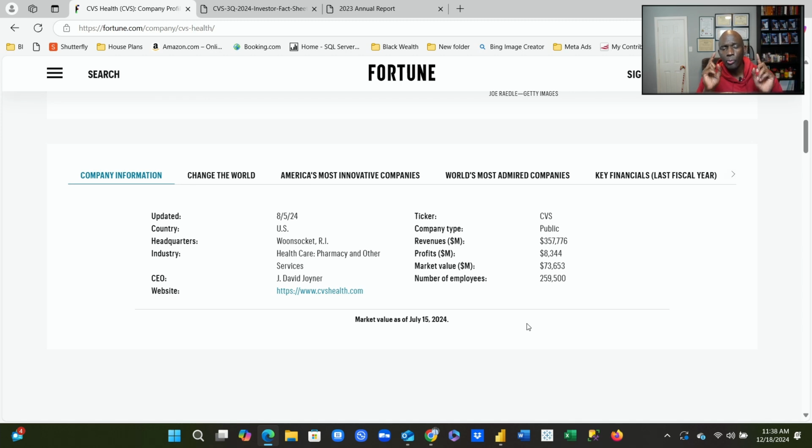I guess where I'm going, once you get into the database, we want to find out where the employee count is, right? We want to look at the table of employee count because that's important. 259,000 employees. Where are those employees? We have the count, but where are those employees? How many of those employees are in the United States? How many are in other countries? How many are in different states here in the United States? How many are in different cities here in the United States? How many are in different zip codes? That's information that they could utilize relatively quickly.